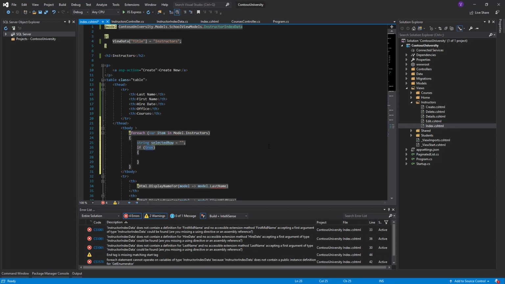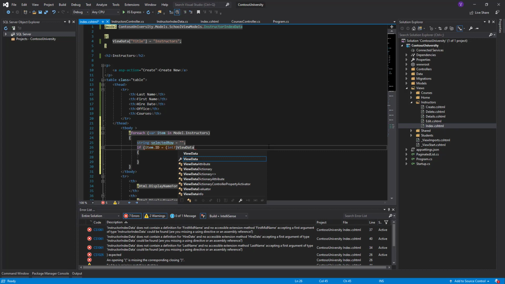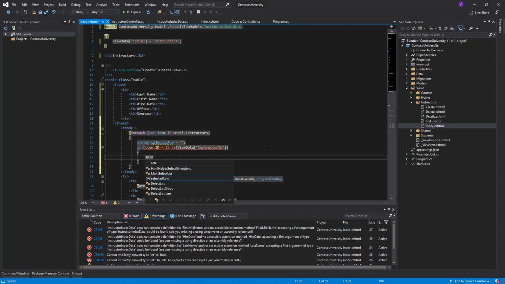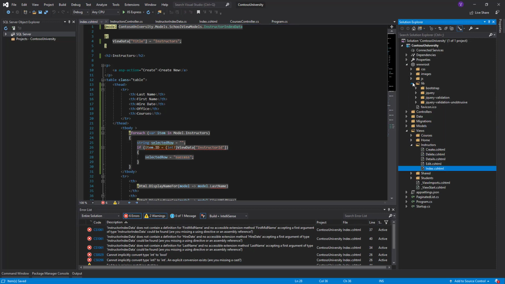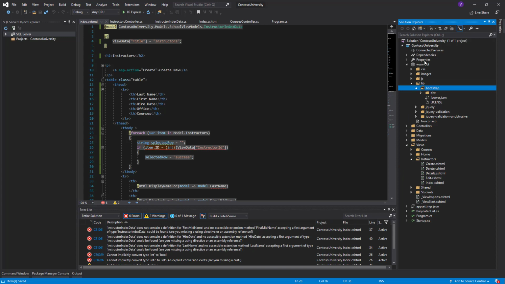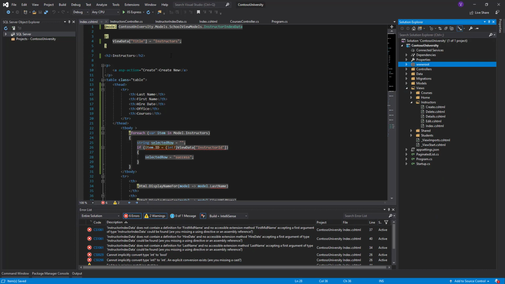Later we say okay, I just want to check whether the ID of the item is nullable or not, so it can be parsed to nullable, view data instructor ID, nope, like this. So in that case, selected row would be success. Success is a class, not a comment, it's let's say a tag that is used by the Bootstrap library that we have here, that comes installed with our project. So why is it red? What it doesn't like? Item ID int, view data.